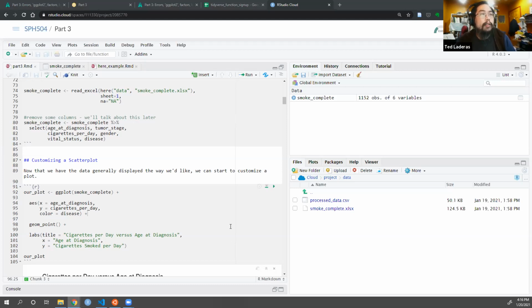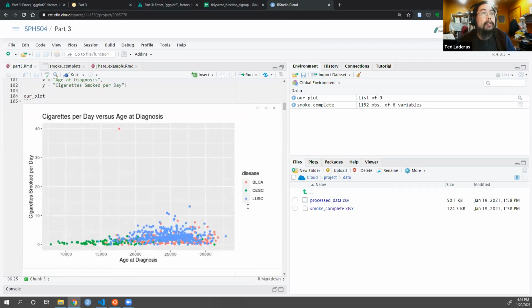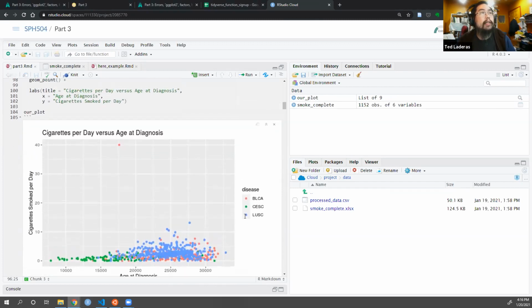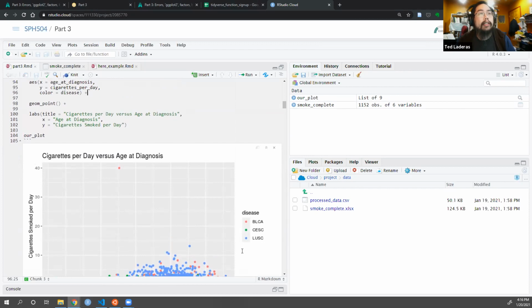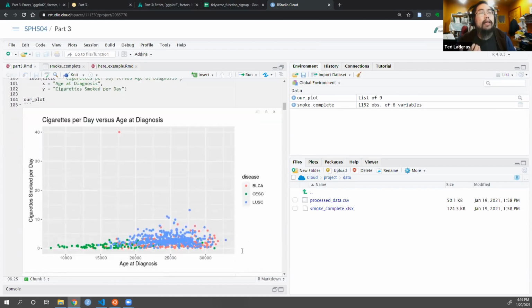And we see that we've also mapped our color aesthetic to disease. And this is pretty much just our plot that we had yesterday. So if we run it, you can see that we generated, I think this is slightly different because I did disease, I can't remember exactly, but you can see that we generated our plot.